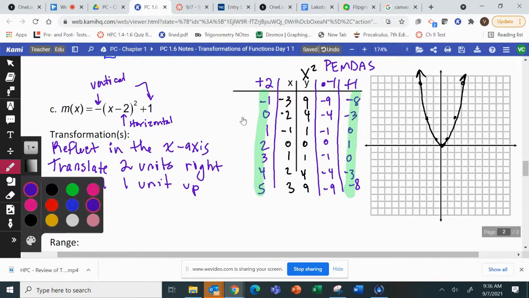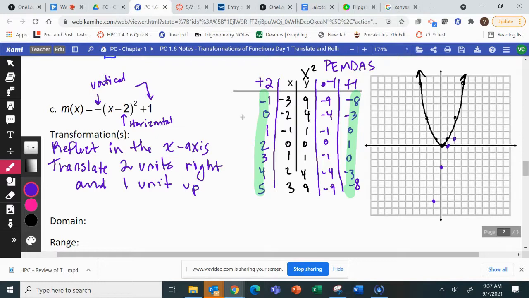We don't gotta do that table. If you can just do it by hand, you don't have to do the table. You will get to a place where you will have to do the table, which is why I'm doing it for every single one right now. Okay. So -1, -8, 0, -3, 1, 0, 2, 1. And eventually, since it is a parabola, it has symmetry. So once you get some of these points down, the rest of them are pretty easy.